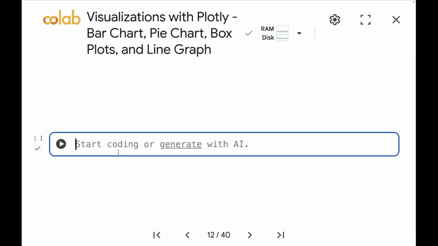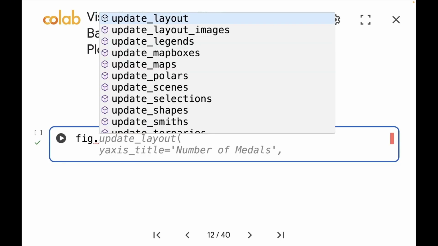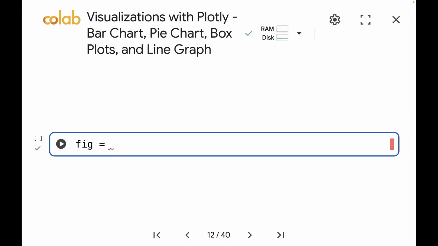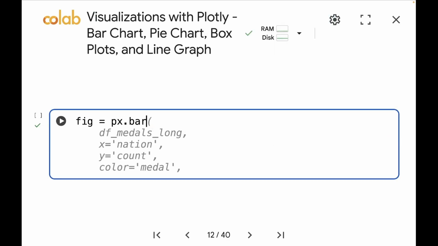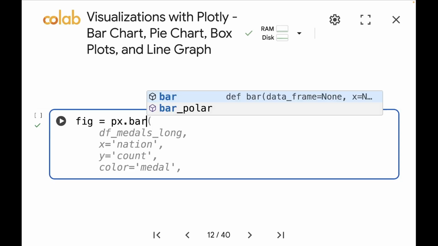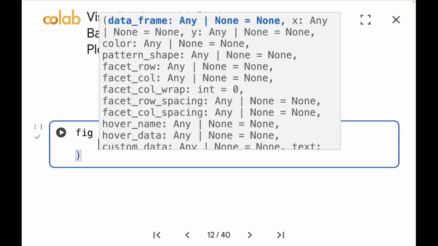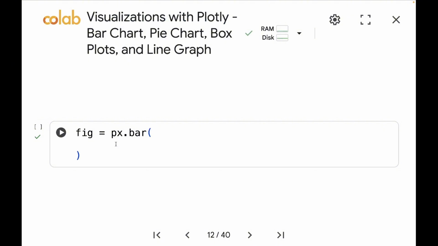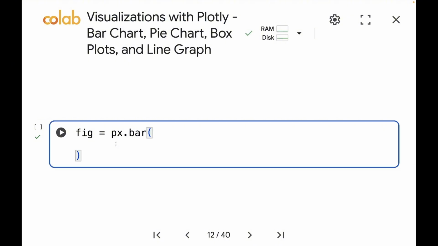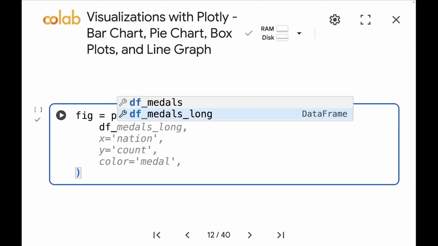Let's try to generate the figure. So fig equal to px.bar, still the bar chart, right? And this time, what we're going to do is not too much different. Okay, so we're gonna do df_medals.